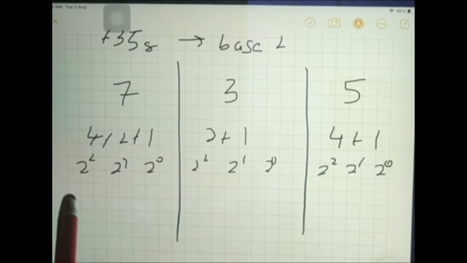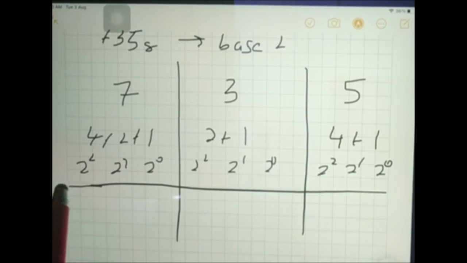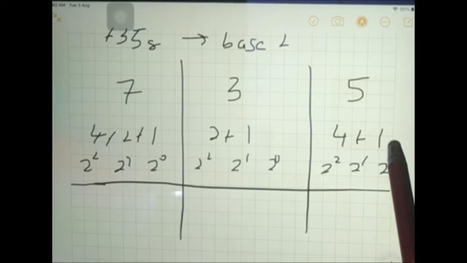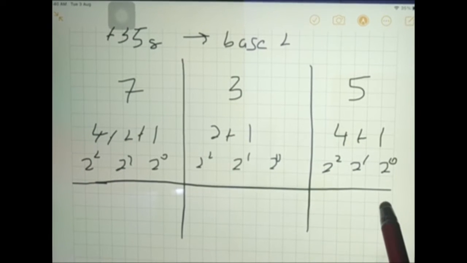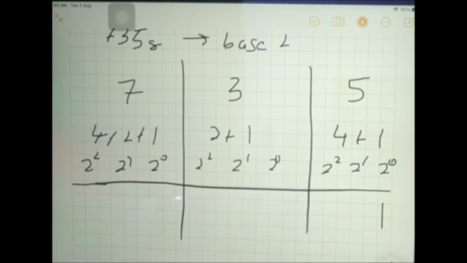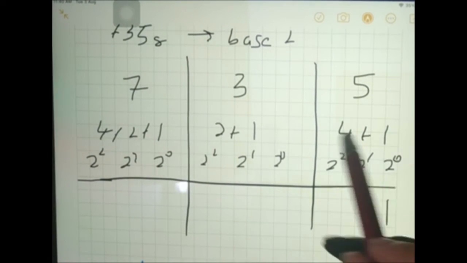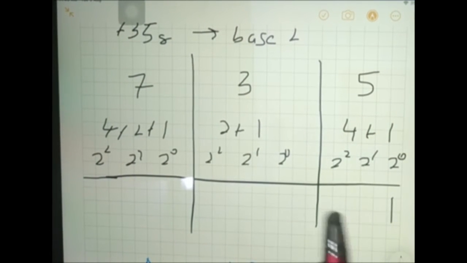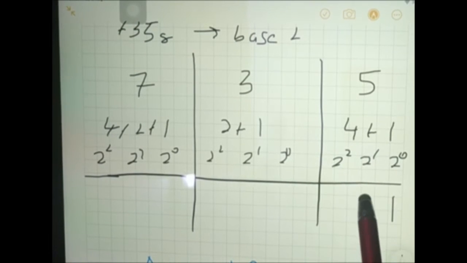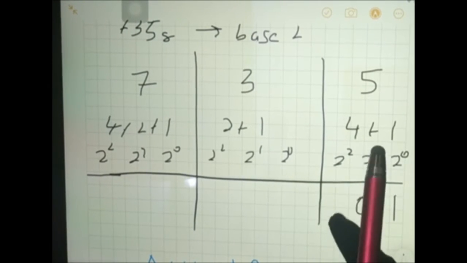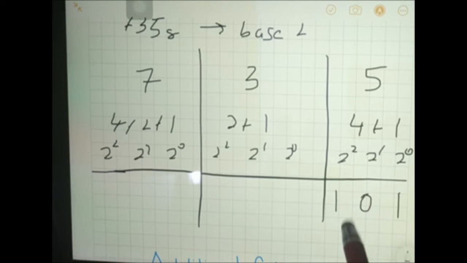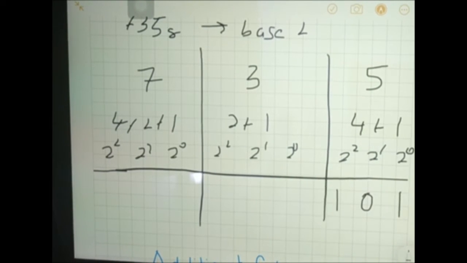Okay, here's the tricky part. 2 to the power of 0 is equal to 1, so there's a 1 here. So we write 1 to indicate there is the number 1 in the digit values that add up to this number. 2 to the power of 1 is 2, yet we cannot see a 2 here, so we write 0. 2 to the power of 2 is 4. There is a 4, so we write 1. Okay? To show that there is the number in the place value.